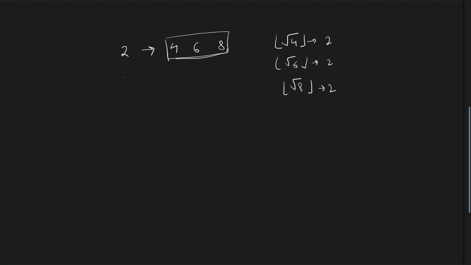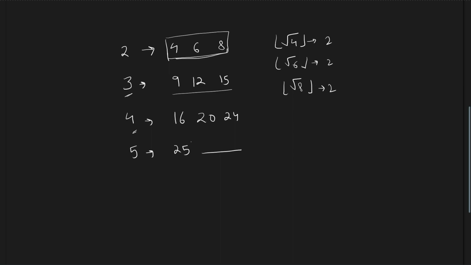So let us talk about the next number, 3. For 3, again there is 9, 12 and 15. These are the only values whose floor square root is equal to 3, and these values are divisible by 3, right? As soon as I increment 15 by 1, it is 16, which is the square of number 4. The next numbers would be 20 and 24. Then for 5, it is 25, and so on, the list continues, right?